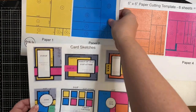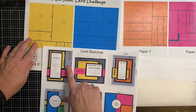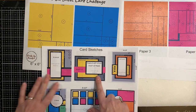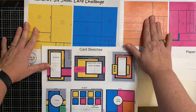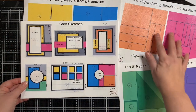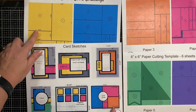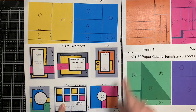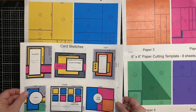This is the first set of six. The tall yellow piece here from sketch number one is numbered, so you'll be able to put all of the different pieces into different stacks for each of the cards. So the yellow and the pink — that would be pattern paper one and four — those will create cards one and two. And then for card sketch number three, it will be from pattern paper one and three, and so forth. For the fifth card sketch, there are one inch squares.